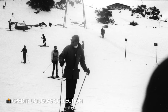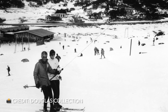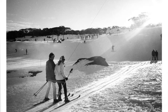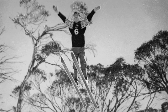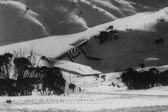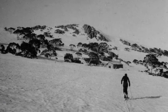In 1995, Perisher, Smiggin Holes and the Alpine Australia Group, which owned Blue Cow and Guthiga, merged to form Perisher Blue. Then in 2009, the resort simply became Perisher. Today, Perisher is home to the same four resort areas with 47 lifts that cover 3,076 acres of terrain. In 2015, Perisher was acquired by Vail Resorts and was the first ski resort purchased by the conglomerate outside of North America. This also meant Perisher was accessible on the Epic Pass, allowing Aussie riders to purchase the Epic Pass and ride year-round whilst accessing resort offerings in North America and beyond.